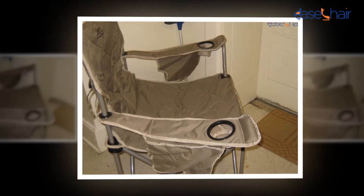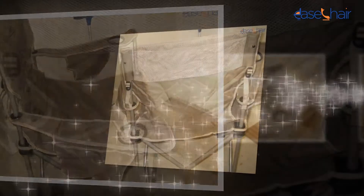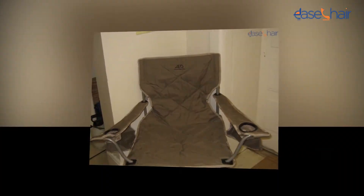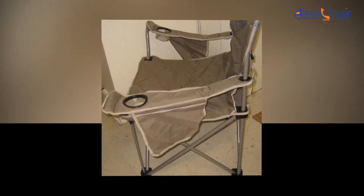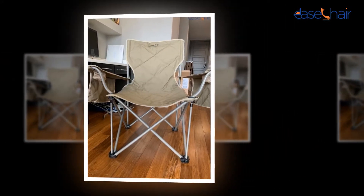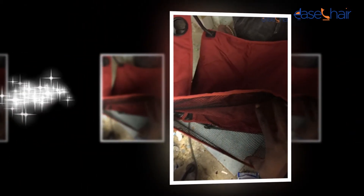The two most loved and talked-about characteristics of the product are its spaciousness and comfort. Most users have noted that even taller mothers, with over 6 feet in height, had ample space for reclining and relaxing while cuddling with or feeding their baby. The users have also liked the fabric of the home chair, saying the material is so soft that it helps their babies fall asleep relatively faster. Moreover, as the fabric is straightforward to clean up, they do not have to invest a lot of effort and time.